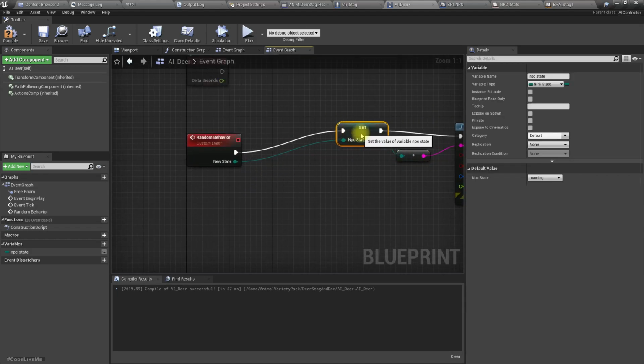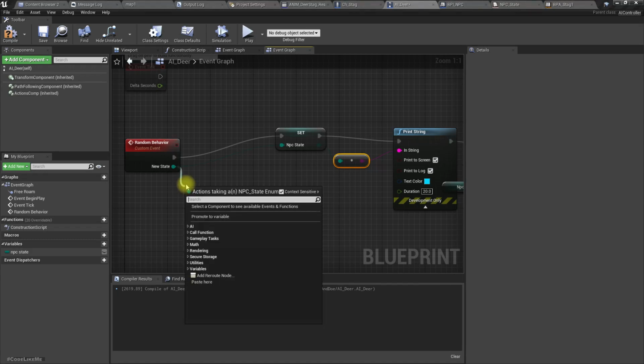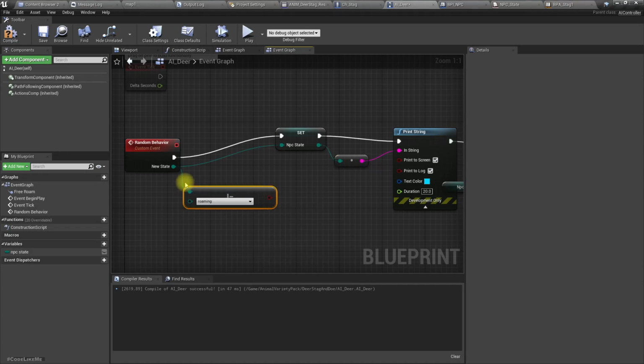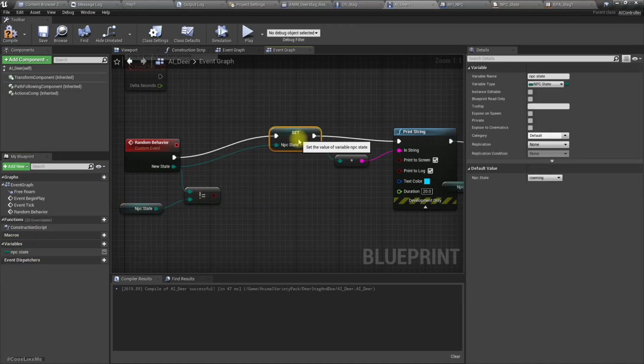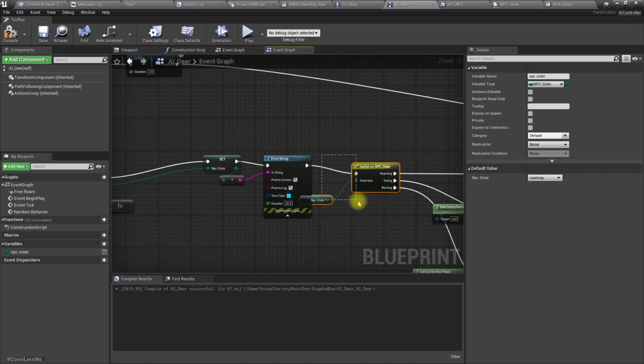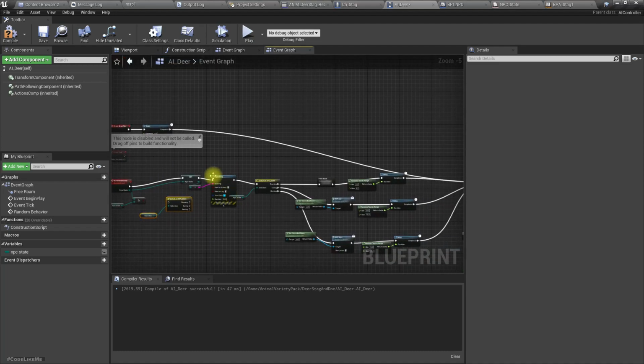Before we set the new NPC state, we need to check if this new state is not equal to the current state, right? And then we should have this same switch here too.